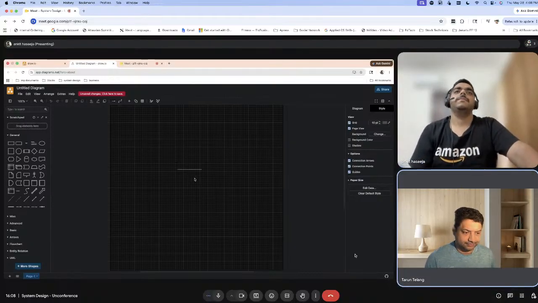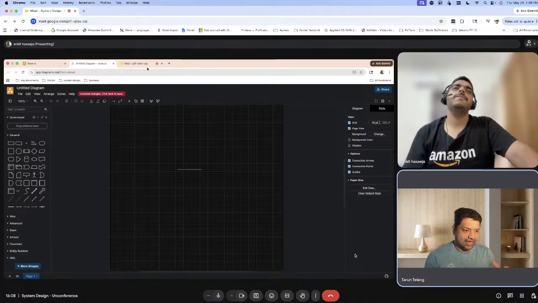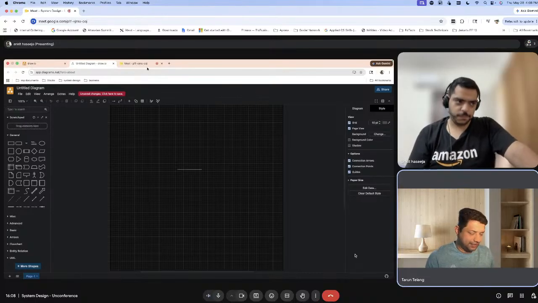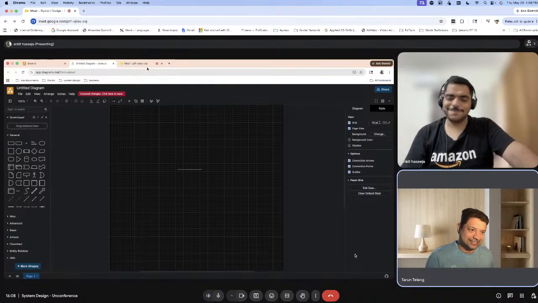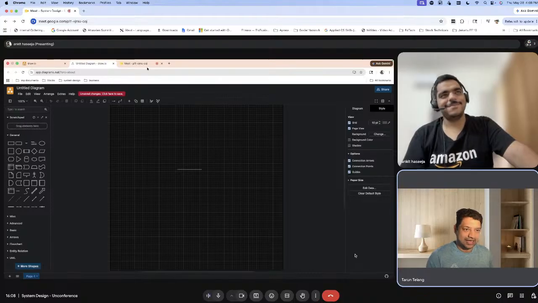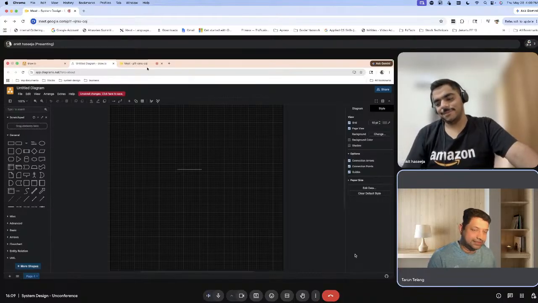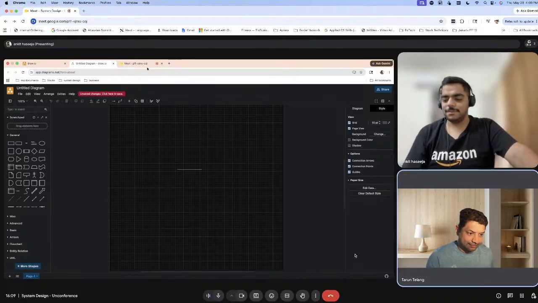As you have seen, I have asked a very open-ended question: design a web crawler. For a junior engineer, if I am the interviewer, as you all know I am Tarun, and I have conducted hundreds of system design interviews for various companies like Microsoft, Oracle. If I would be interviewing a junior candidate, then I may describe what is a web crawler. But if I am interviewing a senior candidate like Ankit, then no mercy. I'll just throw the open-ended question, just one line, and I want the interviewee to drive the discussion, because not only am I evaluating his technical skills, I'm also evaluating his communication skills, leadership and initiative qualities.